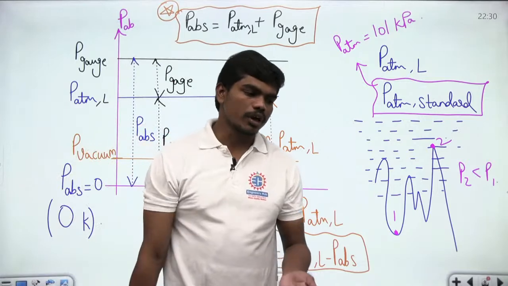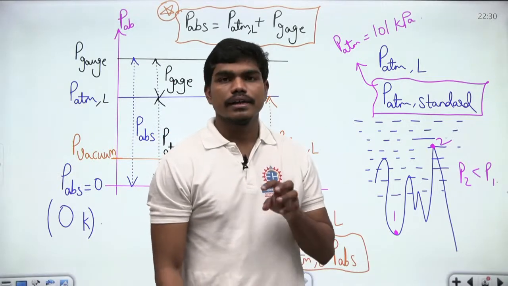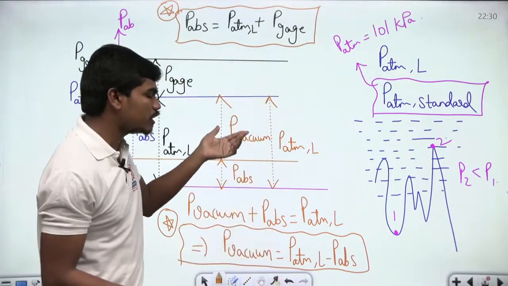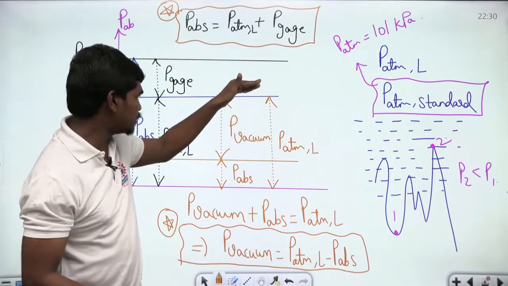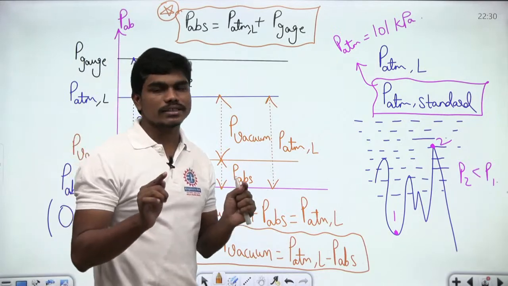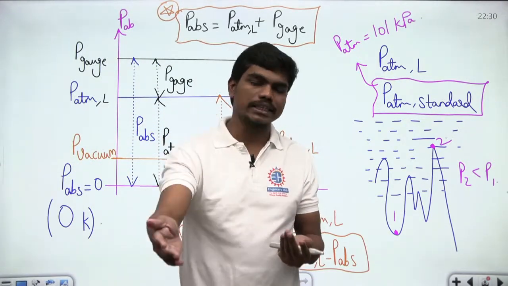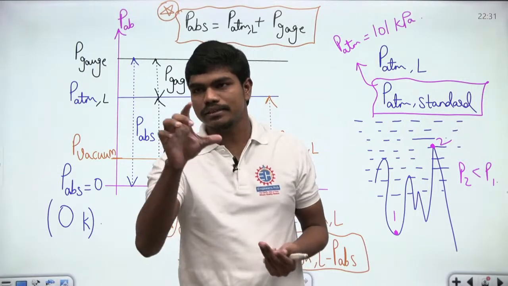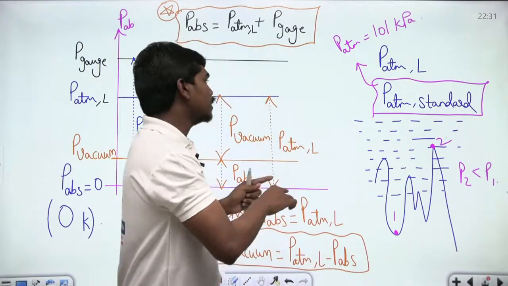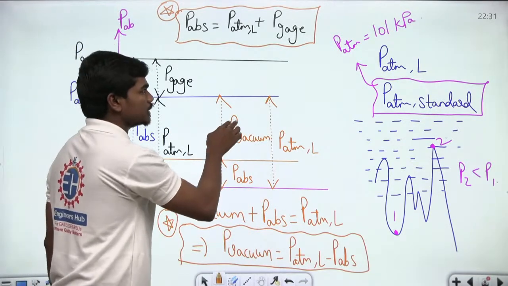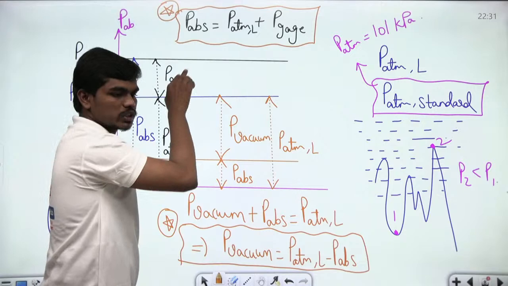Yes, gauge pressures can be positive, negative or zero. Your pressure gauges and vacuum gauges will give you pressures which are a bit less than the atmospheric pressure. But in no way will absolute pressure be negative. Absolute pressure will be either 0 or more than 0, but you can't say absolute pressure is negative. Comparing to atmospheric pressure, you can say vacuum pressures are called negative pressures and gauge pressures are called positive pressures.